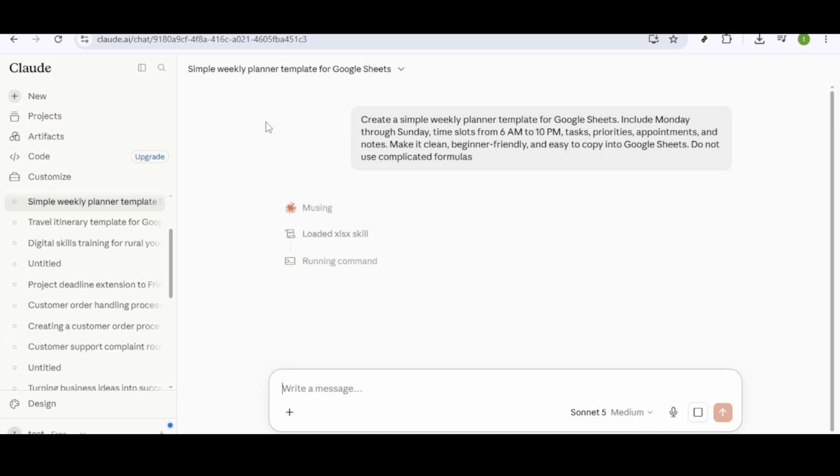On Tuesday, perhaps you have time set aside for exercise at 6 p.m. Pop that into the planner as well. Continue this process for each activity throughout your week. Need to remind yourself about a study session on Wednesday at 7 p.m.? Type it in. Planning to go shopping on Saturday at 10 a.m.?